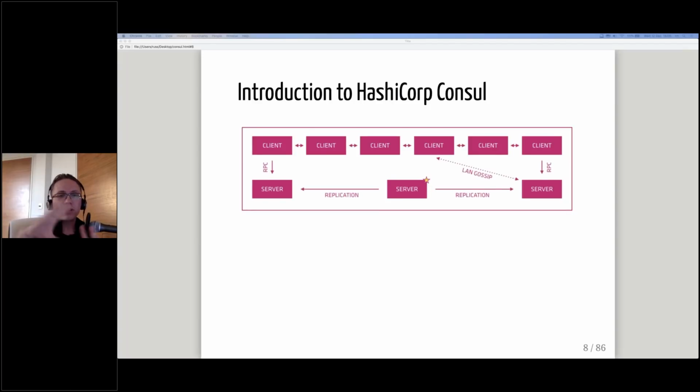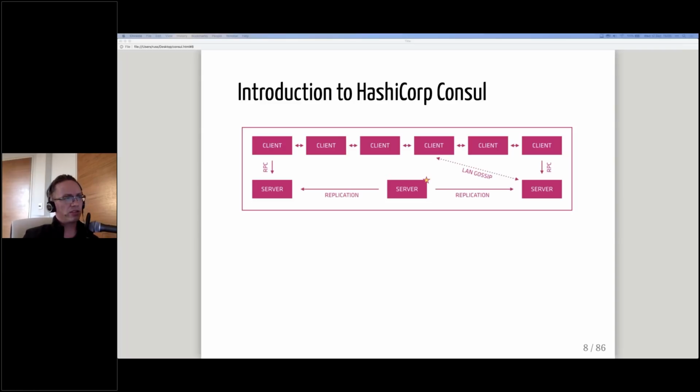I'm not going to go through every single detail of this, but just to explain the way Consul essentially works, the way that we actually architect it is we have a series of systems that operate as servers. It's an odd number of systems. So in this diagram, I've got 3 servers, typically either 3 or 5. And then we have a number of clients in a cluster that will actually connect to that server and perform different operations. Just one thing to mention is, many of these clients are communicating with each other, almost like a mesh.